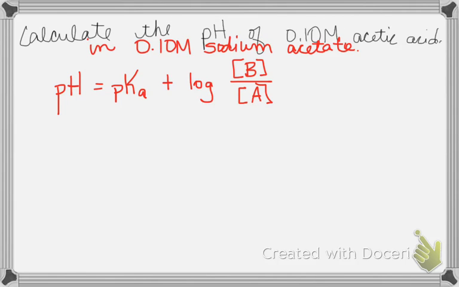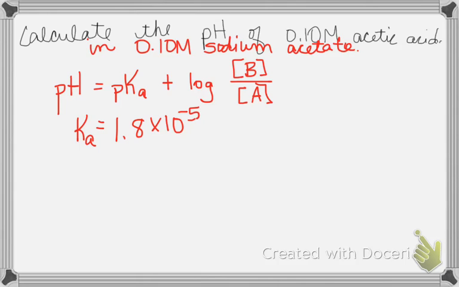Okay, so the first thing you have to do is look up the Ka. And obviously it's the Ka for acetic acid because that's the acid. And that is 1.8 times 10 to the minus 5. We look that up just in the table in the book. You don't memorize those, you look them up. So you'll get the book on the test. I think I'll make a copy of a table for y'all. That will work better.